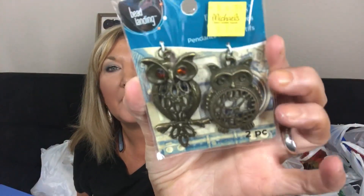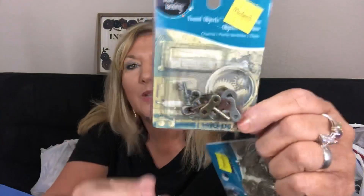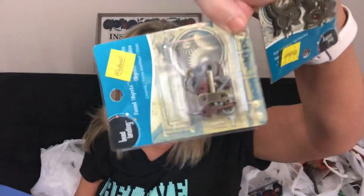Let's start with Michaels since it's so much smaller. I went into Michaels — it was spur of the moment, my husband had to go to a different store so I ran in. I found some things on clearance. I love these little findings — they're both owls and they're really pretty. This one looks like he almost has a clock inside him, and this one has some little keys. They were only about a dollar 47 a piece.